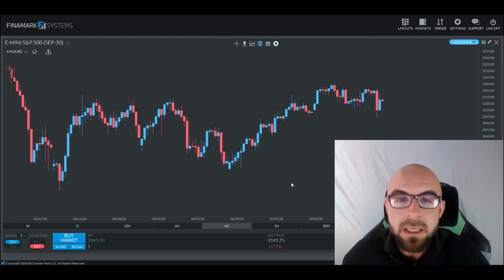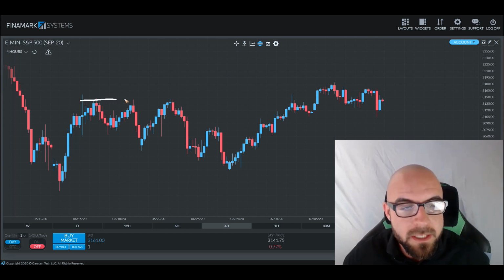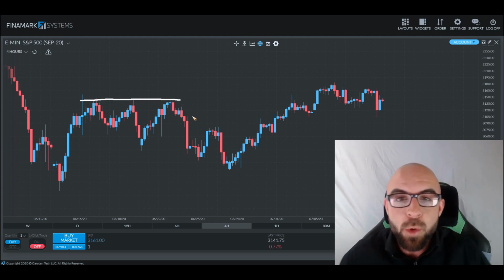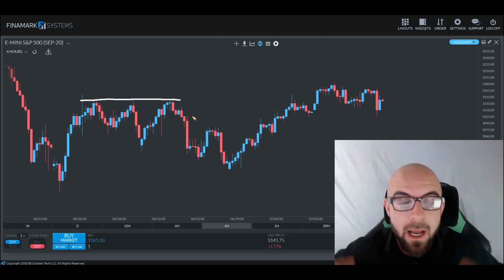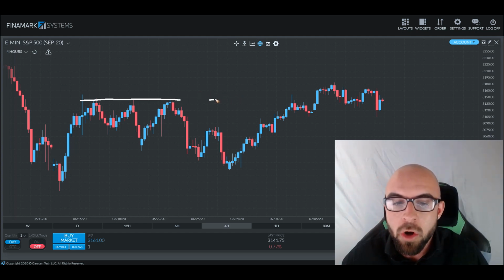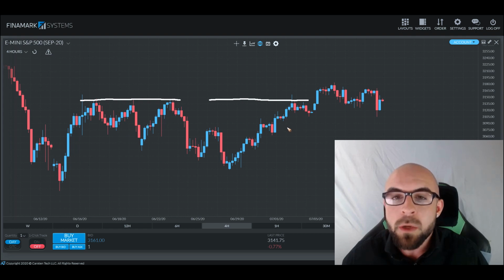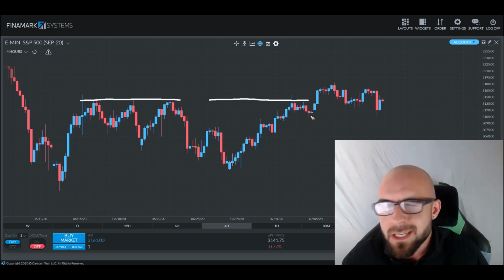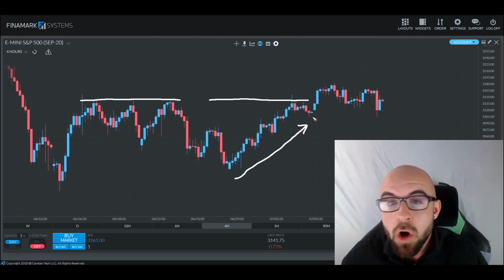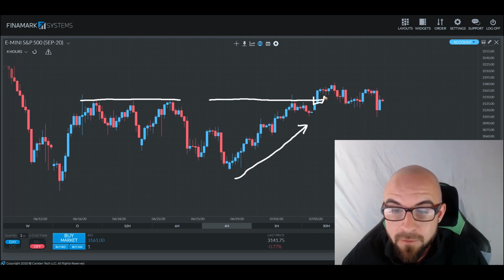But if we look at the E-mini S&P 500 today, for example, we can see that we noted an area of resistance right over here where we essentially formed a triple top. If we were to inverse our triple bottom, we now have the triple top. And what happened as we reapproach this area if we look all the way over here to the left? Well, when we reapproach this area, we found more resistance, but it wasn't so strong. We can take that as an indication with this prior bullish momentum going into it that we are ultimately looking to break through, and we can be ready for that break when it finally happens.